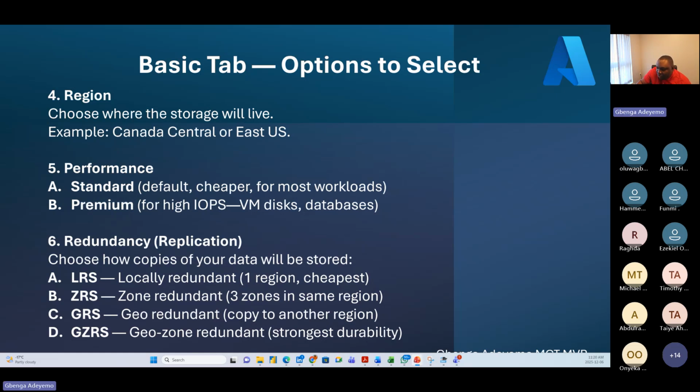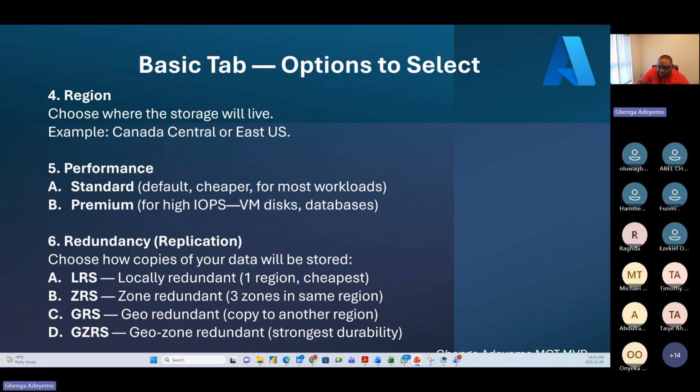Now, the last one, which is the topmost one, is the geo-zone redundant storage. What does that mean? That one is the most durable, strongest protection. It combines the zone redundant one, right, in the primary region, and a replication of that to the secondary region.